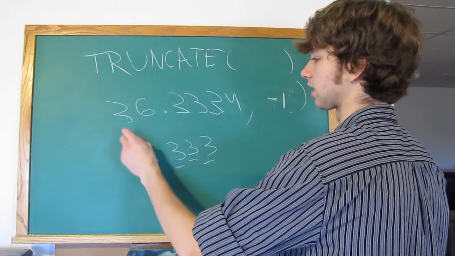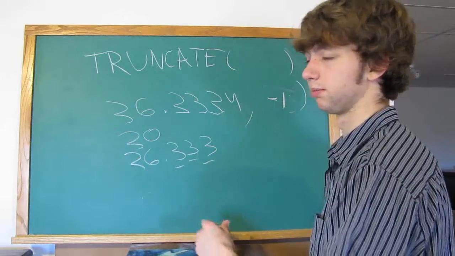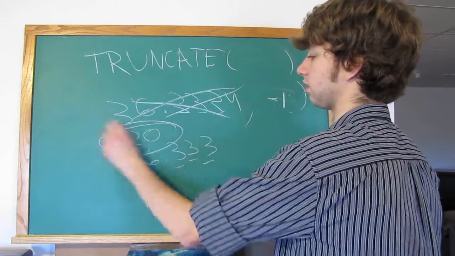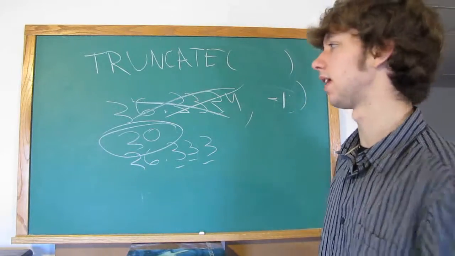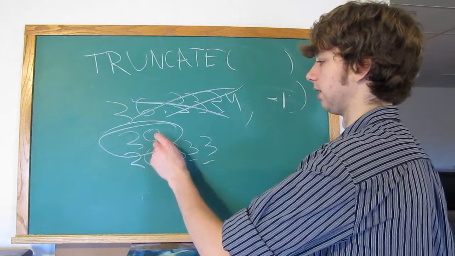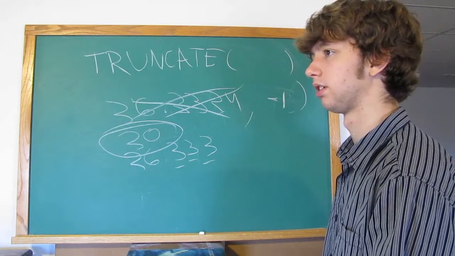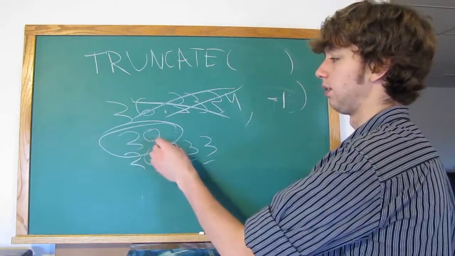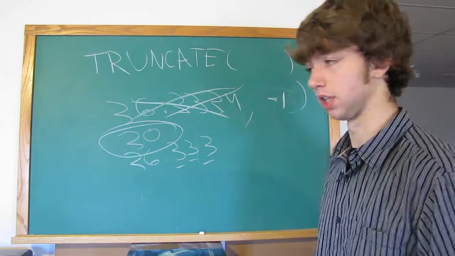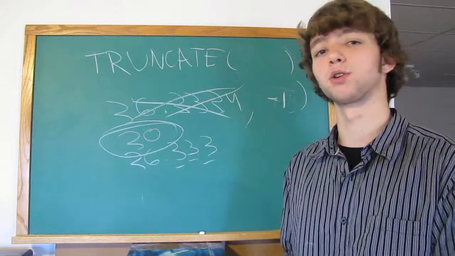So the end result is actually going to be 30 because we don't have any decimals because they got cut off. So it's going to cut all these off and the end result is going to be 30. The reason it gave us 30 is because that zero is important, you can't just get rid of it or we'd have 3, you see? So we need a placeholder to represent that it's not 3, but 30. That's why we put the 0 there, and the result is 30. So that is all for mathematical functions.